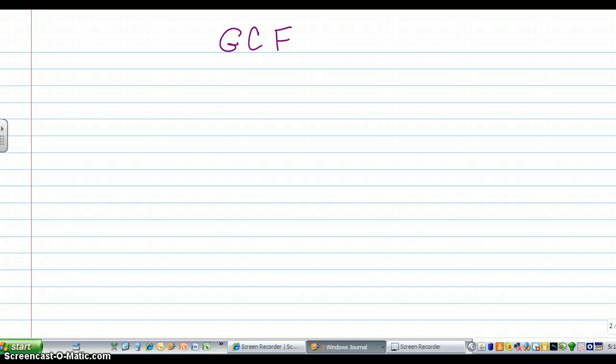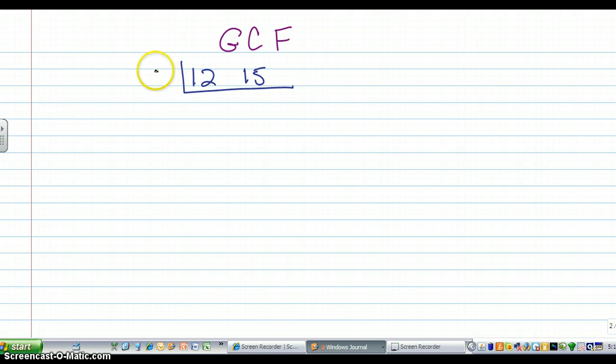So let's go back to our 12 and 15. We're going to put 12 and 15 inside what is kind of like an upside down division sign, because basically that's what we're going to do. We're going to divide. And we're going to say to ourselves, what factor can go into both 12 and 15? It has to go into both. Think about your divisibility rules. Well, 1 can, but besides 1, what else can go in there?